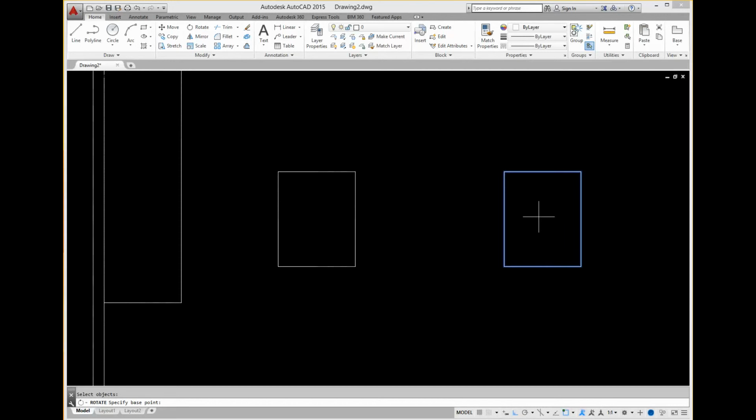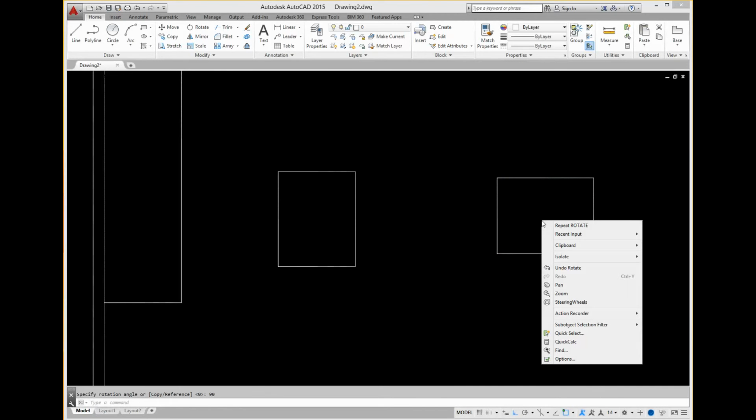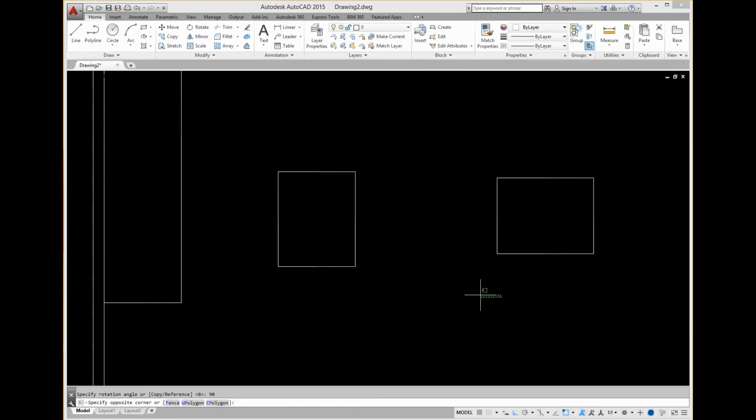As you go along, you'll see that right clicks actually initiate quite a few different commands. Now it wants a base point. You can see in the command line, I'm just going to click anywhere in the middle. Now it's going to ask me for a rotation angle, and I'm going to type 90, enter, and there you see it rotated it. Now I'm going to right click, and actually no, that one doesn't work for that one. I'm just going to escape to get out of that command.